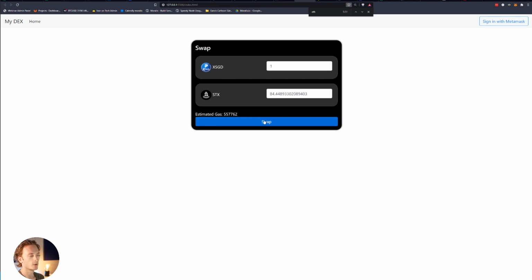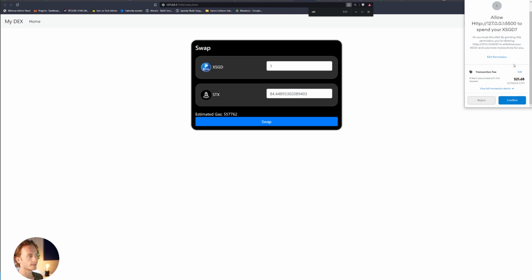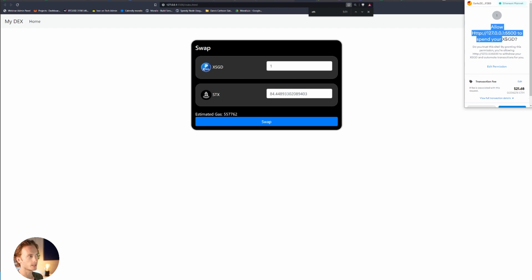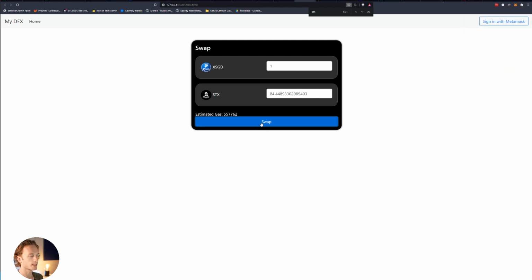So for example, when I don't have the approval like I have here, maybe when I click swap, I want to get some sort of message that, okay, I need to do the approval first. I need to allow this to spend. I want to get a message about that. I think Uniswap, for example, if you don't have the allowance, this button will change to approve instead, or something like that. And then you click approve, and then you get the approval, and then you can do the swap.